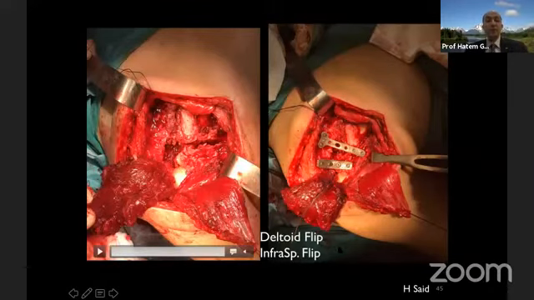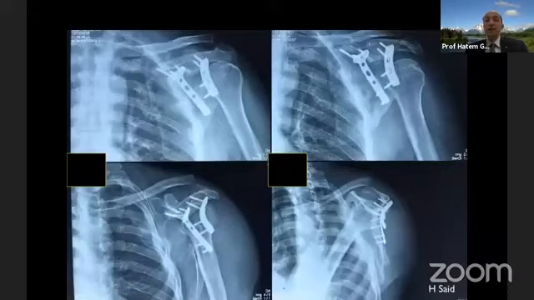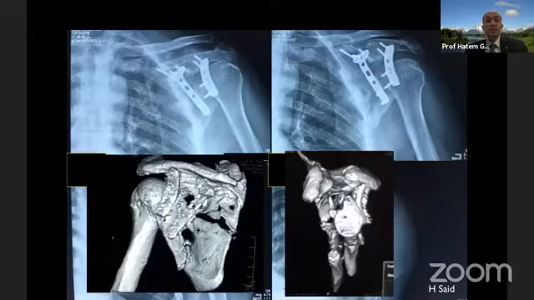Surprisingly, this patient early on, 2 months, was able to do a quite reasonable elevation of his shoulder. This is the plate. I said this was early on. What I might have done differently is also add coracoid fixation, but to us it was quite different. And even the post-operative CT still looks a bit scary, but we were able to manage.